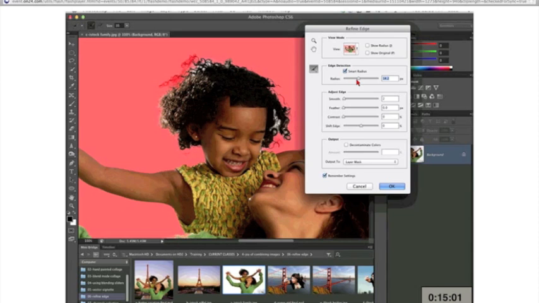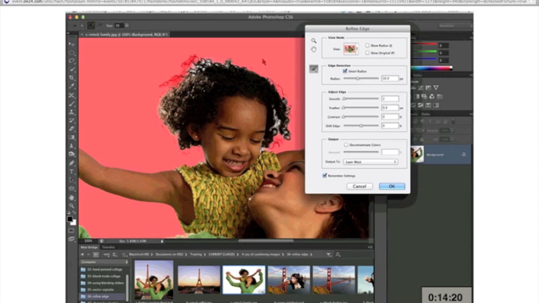in my selection. The next thing I'm going to do is I'm going to turn on Smart Radius, and then I'm going to drag this slider to the right, roughly the amount of pixels that I want Photoshop to look at outside of my original selection edge. So this is a fairly low resolution image, so I'm going to tell it, hey, take a peek about 10 to 15 pixels outside of my original selection and just reanalyze it, if you would, to see if I missed anything. Well, I can still see that I have areas that need to be in my selection that aren't yet.